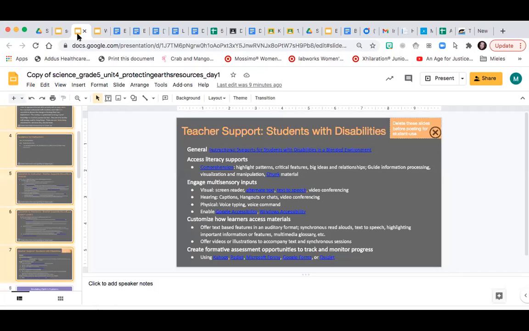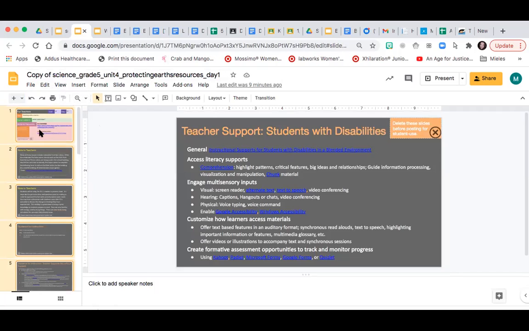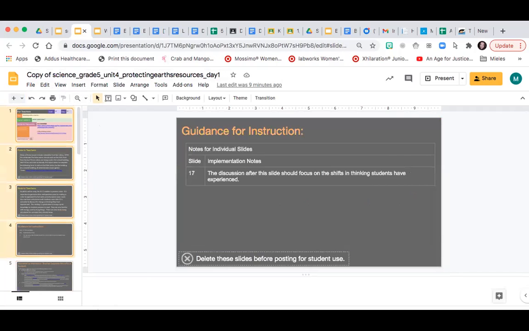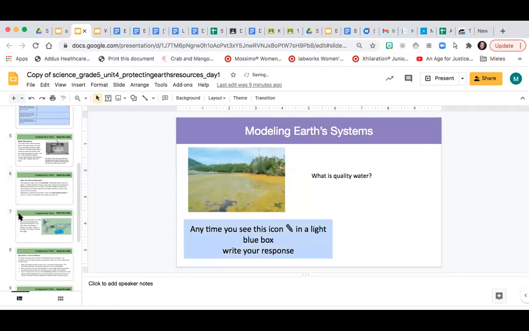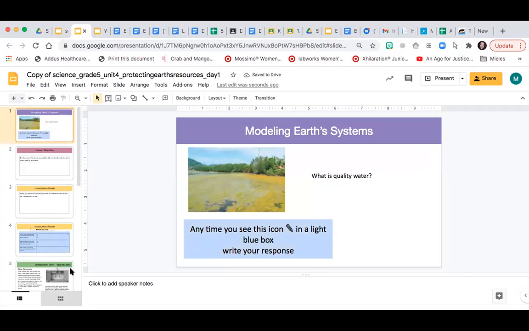I already made one, so we can go through that a little bit faster. And then I just get rid of the teacher slides. So a ton of really great information there for you to look through. I just get rid of that. And then this is usable for students. And you can attach this to your assignment and give each student a copy. And so they'll be able to fill that out as you go.